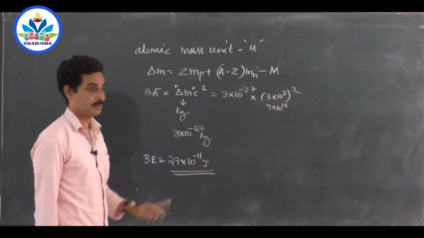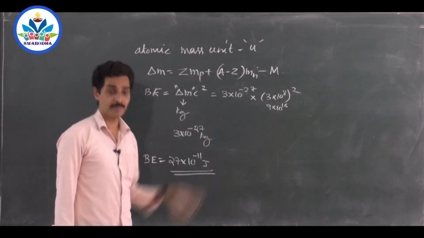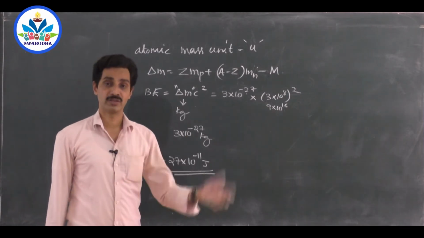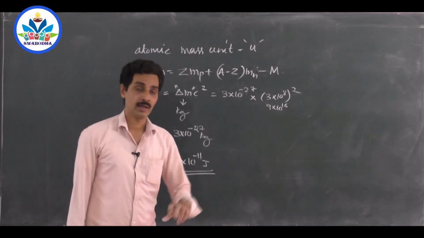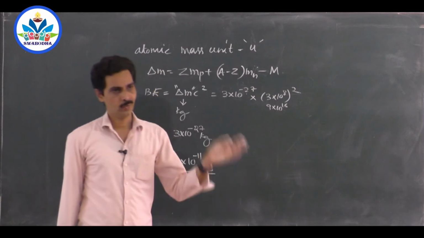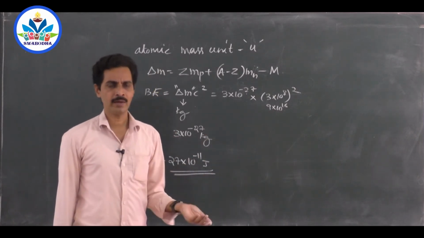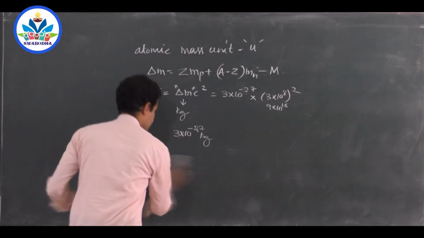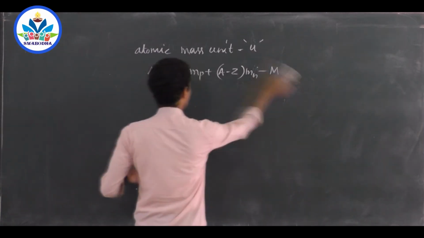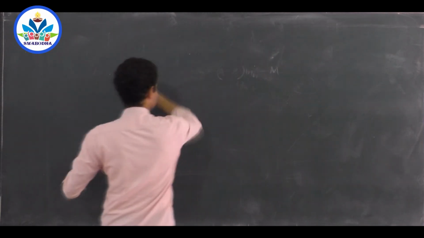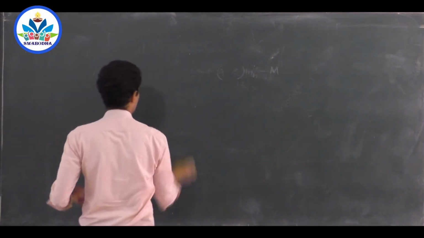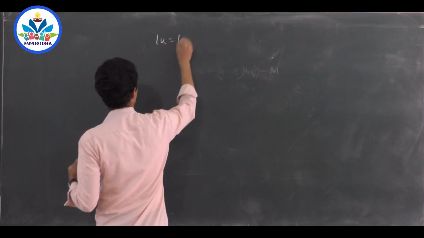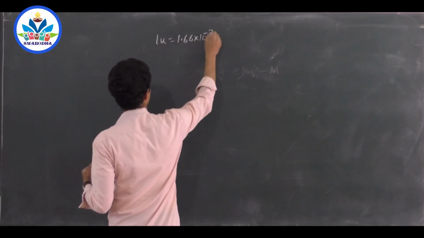Convert it into kg. But if m is given, delta m, that is mass defect, if it is given in atomic mass unit u, how to find out the binding energy? One thing you can do is, one atomic mass unit is 1.66 into 10 to the power minus 27 kg. So convert that atomic mass unit into kg and use E equal to mc square. That is also possible, right? So one method is convert one atomic mass unit as 1.66 into 10 to the power minus 27 kg.